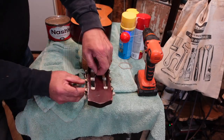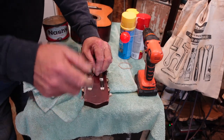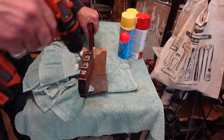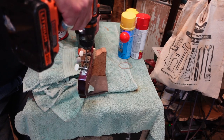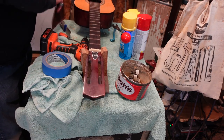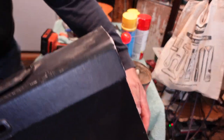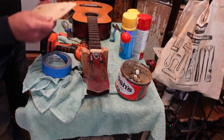Okay, the first thing we're going to do is take everything off of this guitar. And I mean everything. Here we go. Lefty loosey, righty tighty. We are going to go into my portfolio of sandpaper, and we are going to get out some 100 grit paper.